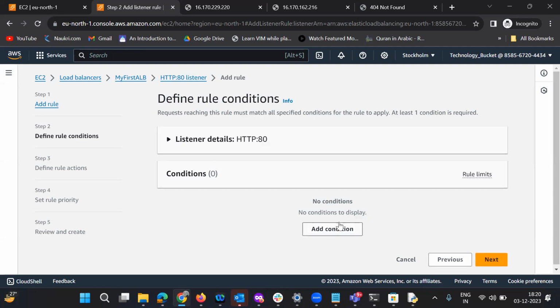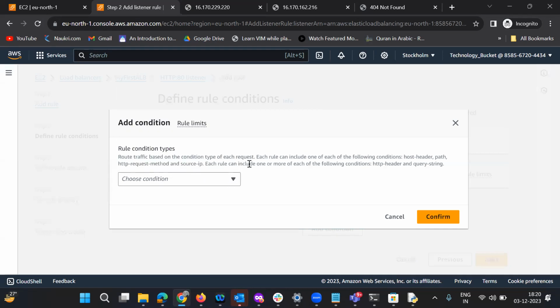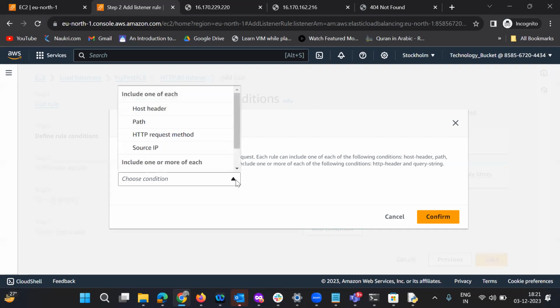So you also have to add a condition into this rule. You have to select different kinds of conditions here. You can read them if you want, but in this session I'm just going to select a rule here. Okay, so you have to select some kind of path, or if you want to set some kind of host headers, or some kind of source IP, then you can select as per your requirement.